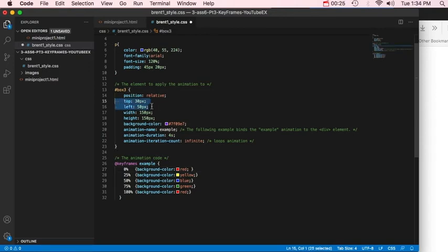I'm going to start it at this position here, which is top 30 pixels and left at 50 pixels. So I'm going to copy and paste each one of these right after our color. Each one of these, we're going to change each value to make the movement.